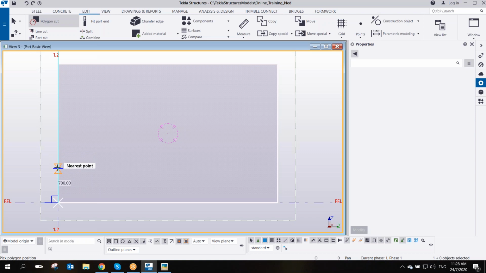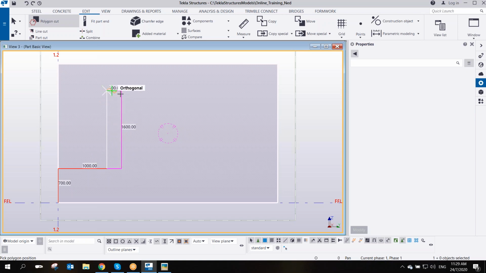So look for the 700, and then press the control, hold, and then here look for 1000, 1000 dimensions. Now no need to click control here, because when you see this 1000, just simply click your left button of your mouse. No need to press the control key, because this is the first point of our opening. And then go up, look for 1600.